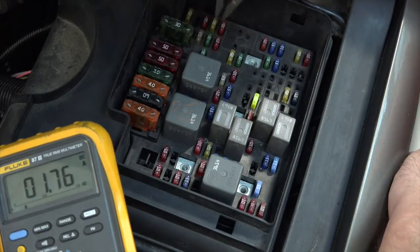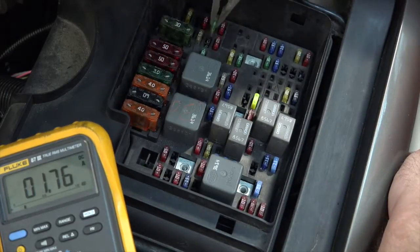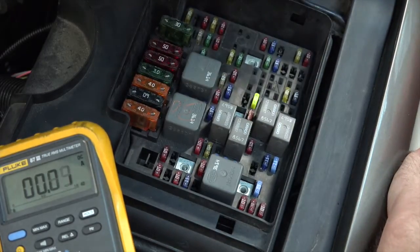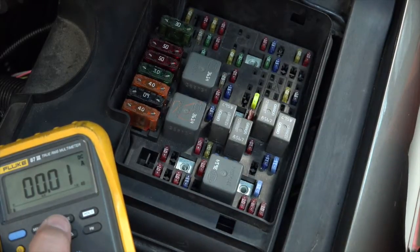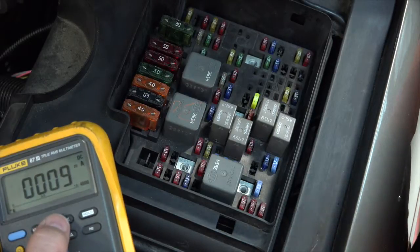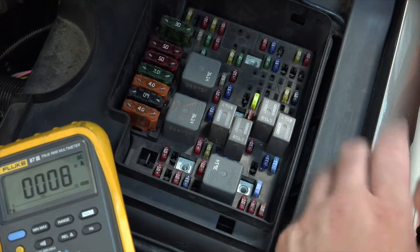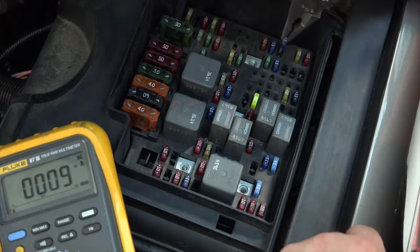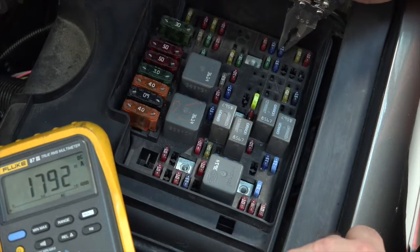Now, in this particular case, I do happen to know what the problem is, so you get the idea of pulling these fuses. I'm going to jump right to the end of the line here. All right, notice that removed the majority of the parasitic drain. We're down to maybe 10 milliamps. Let me change my range. We go back to milliamps. All right, so it looks like I'm at around 8 to 9 milliamps. I put that back in again. It comes back up. All right, so I know that this particular fuse is giving me problems.